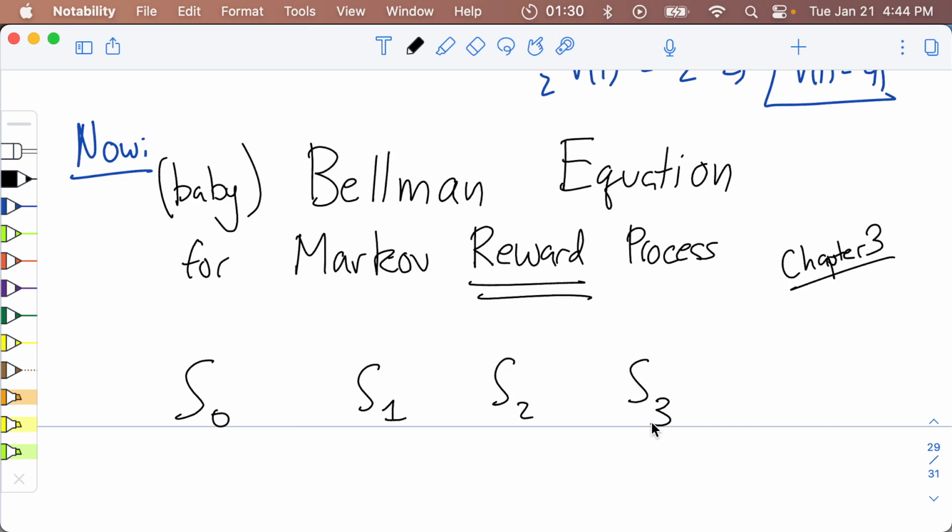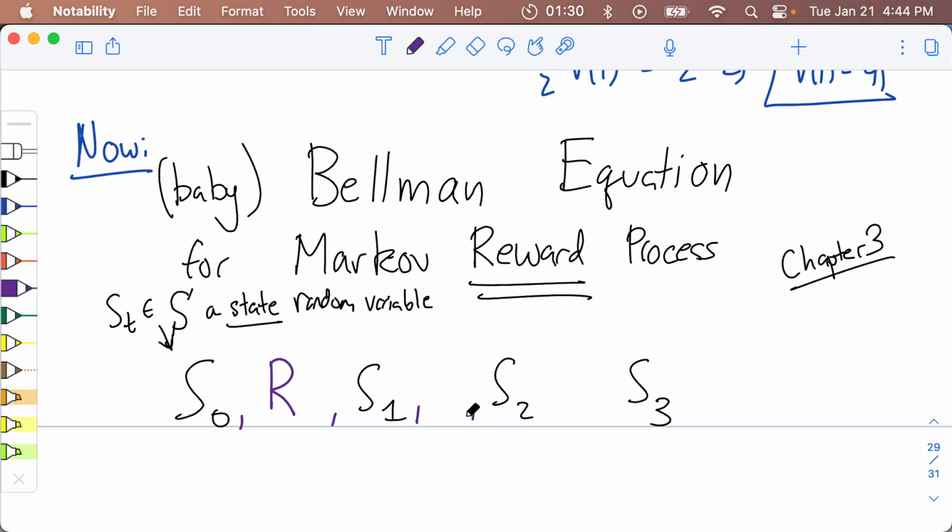And we're going to tack on, and think of it as, you move from state 0 to state 1, and as you move from state 1 to state 2, you are picking up a reward. So en route, you get these rewards, and those are a sequence of new random variables called R. So the S's are states. S_t is in the state space S, of all possible states. A state random variable. That's what we've been doing so far. And now we have a new thing, which is a reward random variable. And that's what we're going to use the capital letter R for. And you're going to get these R's in between the states. As you move from one state to the other, you see this reward.